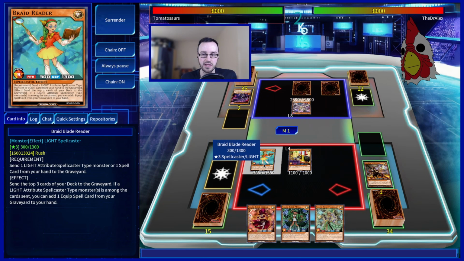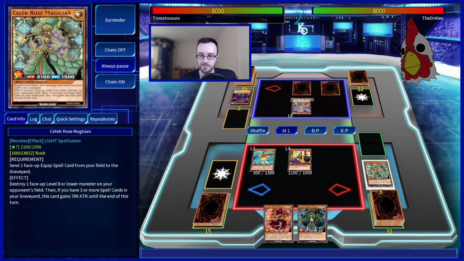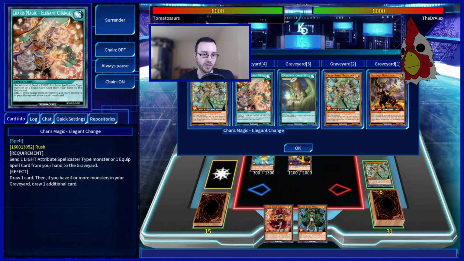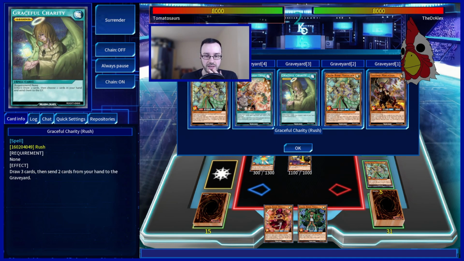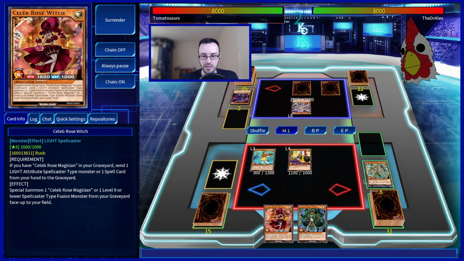Alright, I'm going to summon out my Braid Blade Reader. I can send a light attribute spellcaster monster or a spell card from my hand to the graveyard, then send the top 3 cards of my deck to the graveyard. If a light attribute spellcaster is among the cards sent, I can add 1 equip spell from my graveyard to my hand. Obviously I don't have any in there at the moment. You never know, we might get one in a sec. I've discarded my Celebros Magician, and we milled Celebros, my Charis Magic Elegant Change, and Graceful Charity, my legend. Which just kind of sucked, we lost the legend, but what can you do, eh?